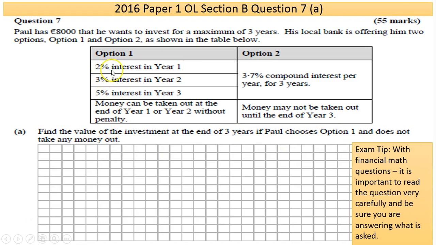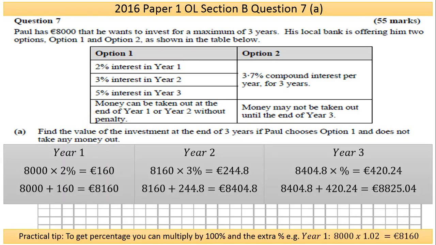You have to work out how much interest Paul earns in year 1. That's simple interest. That interest gets added into the balance. So the 3% of year 2 is going to be a higher amount than the 8,000. You calculate that. You move on then to year 3 and 5% of your new cumulative amount. Okay. So I have an answer now on the next page.